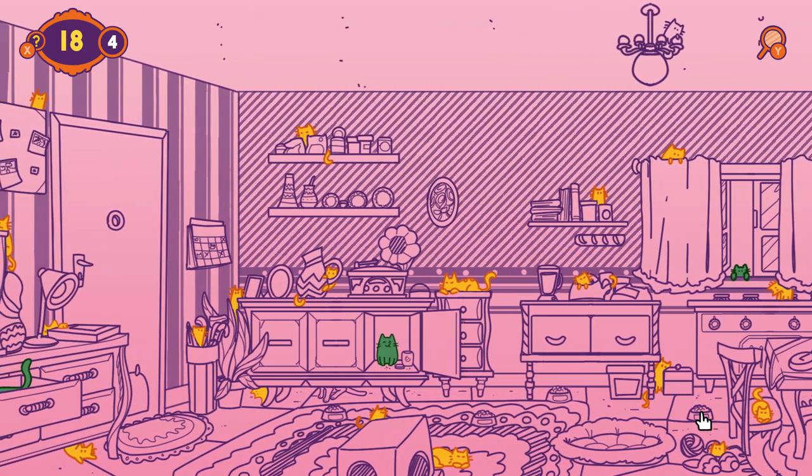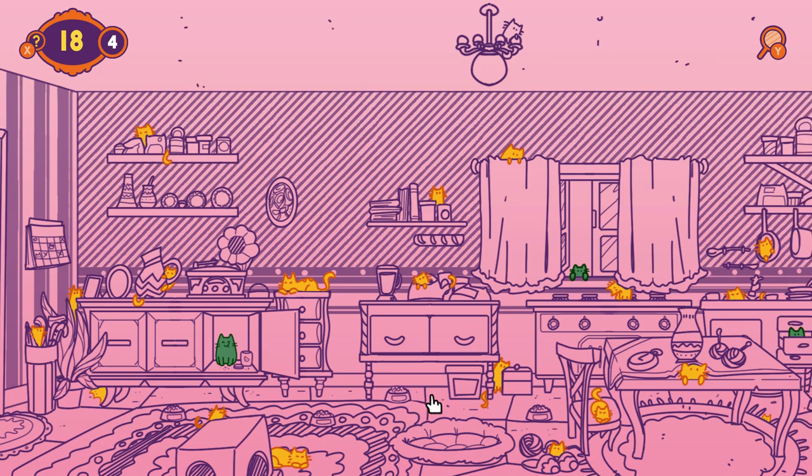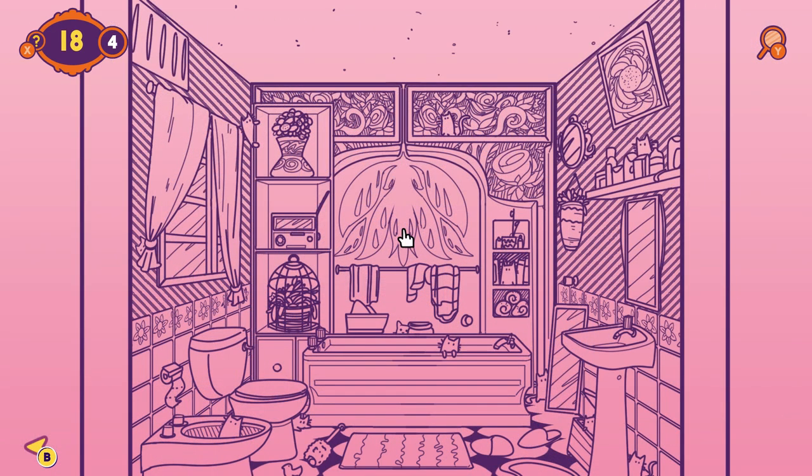And then we can head to the left, and then he's going to appear underneath the sideboard here. There he is, just underneath. You can see his chunky little paws. And then if we go all the way to the right, into the bathroom, he is going to be behind the old bath of life. You can see his head just poking out just behind the bath.